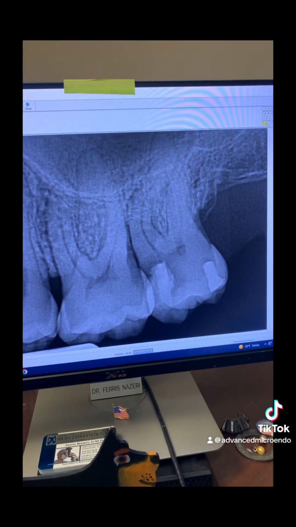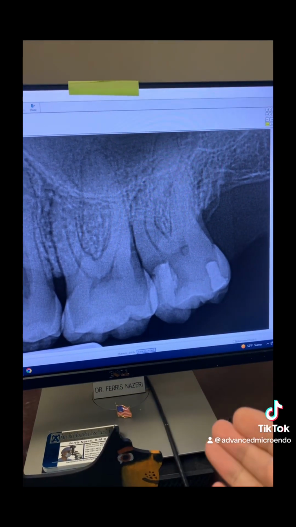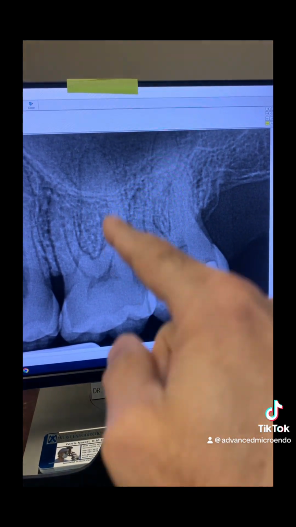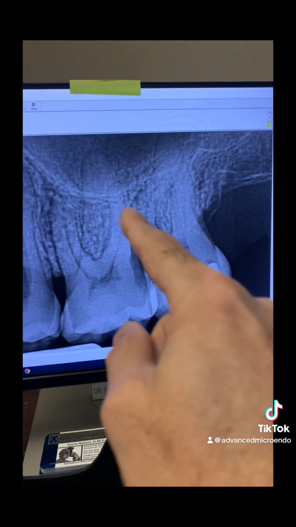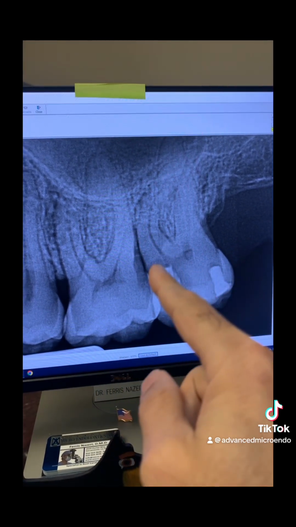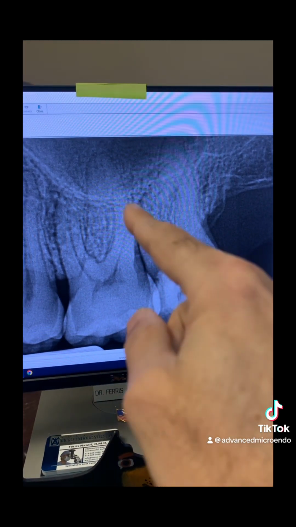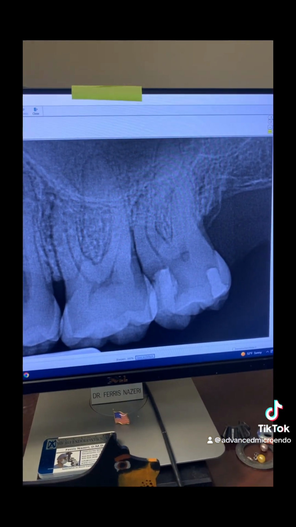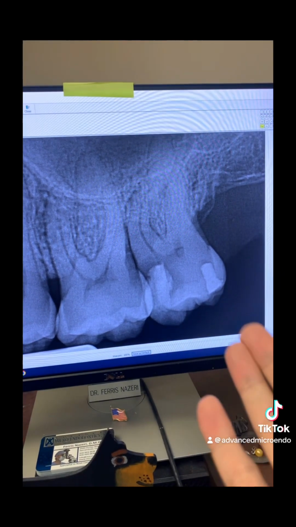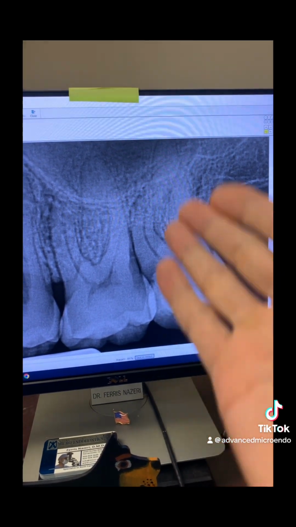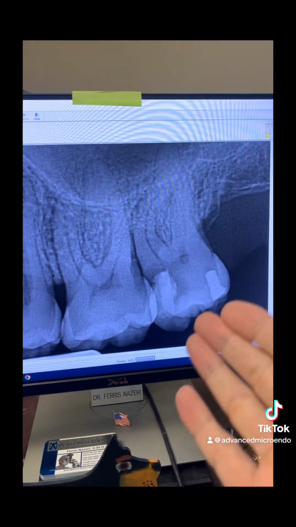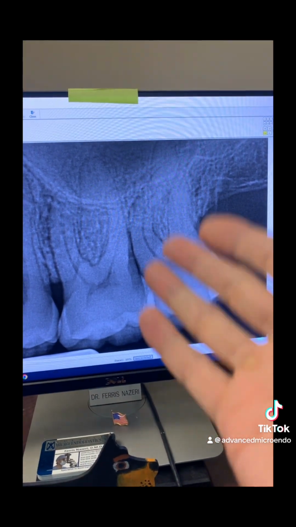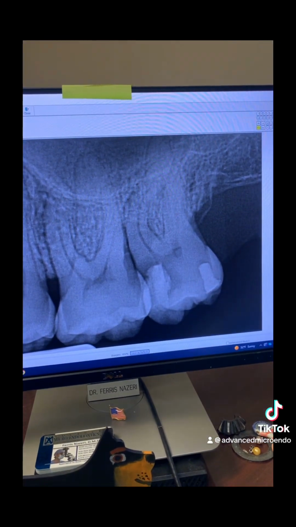Okay, so now I document that in the patient's chart note that I discussed my findings with the patient. This tooth will not only need a root canal, but a periodontist now needs to be involved to get rid of this chronic food pocket there that's caused a perio problem. Okay, so now the other thing that I need to do is talk to the patient about the alternative. So I tell the patient, if you don't want to go through all of that root canal and build up and crown and perio, then the alternative is extraction. And again, I document that in the patient's chart notes.